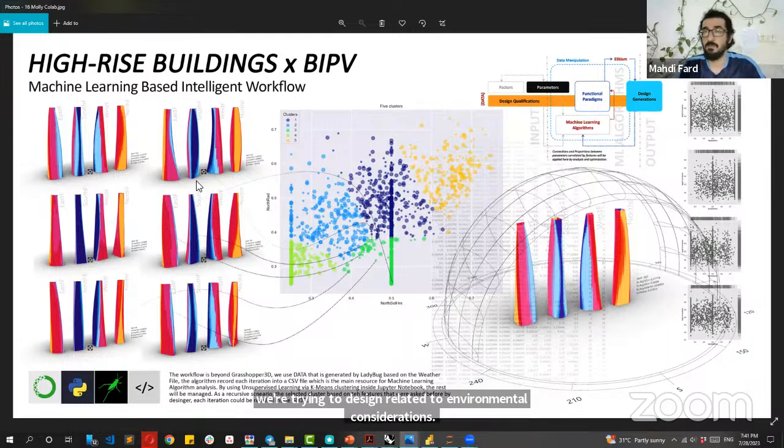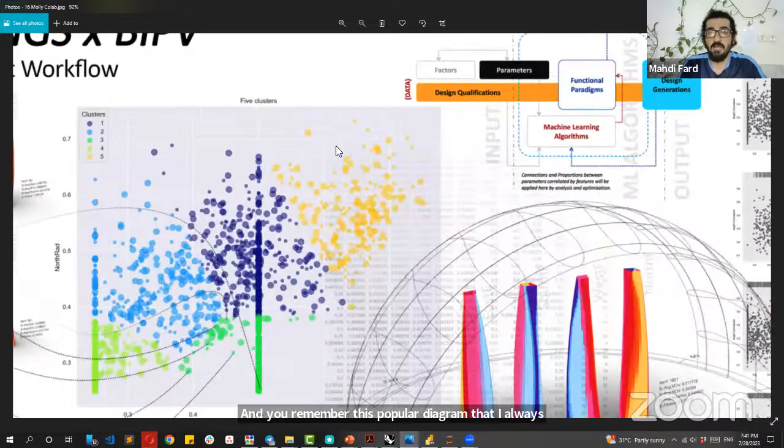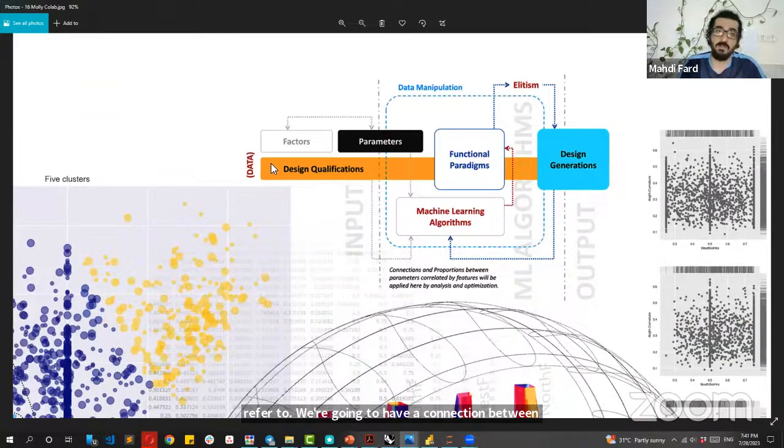And you remember this popular diagram that I always refer to. We're going to have a connection between parameters and factors, and of course, the data and the next stage, which is related to design qualification that we are going to follow. And based on machine learning algorithm, we are going to find a functional paradigm through the whole design process.